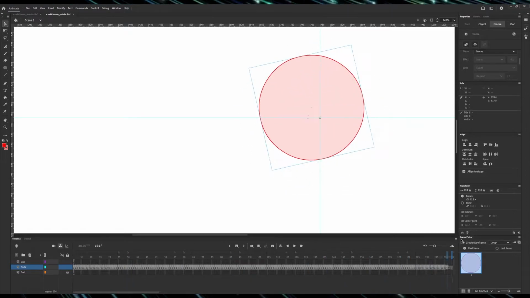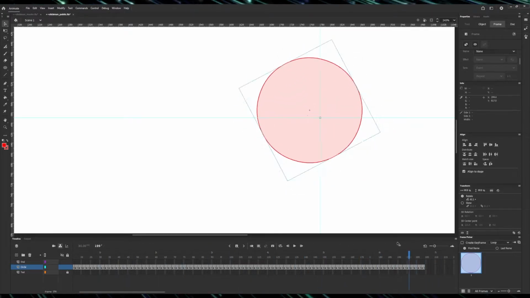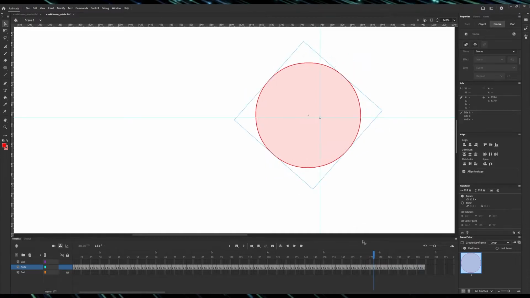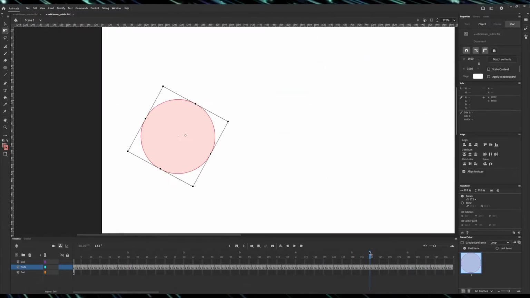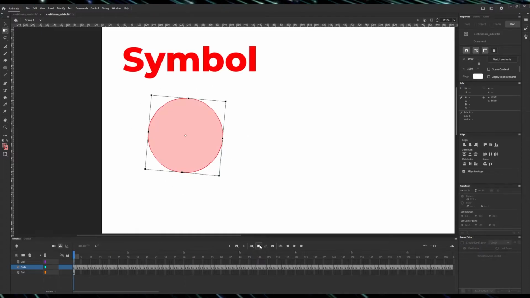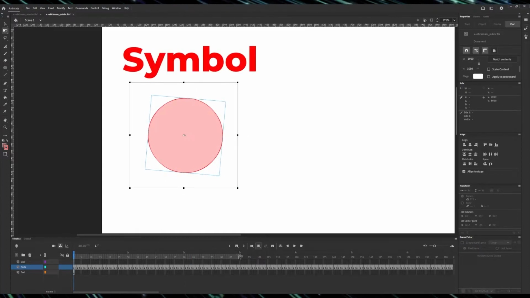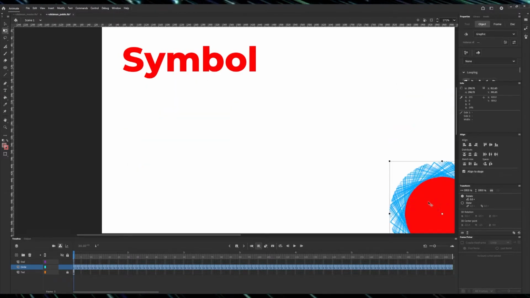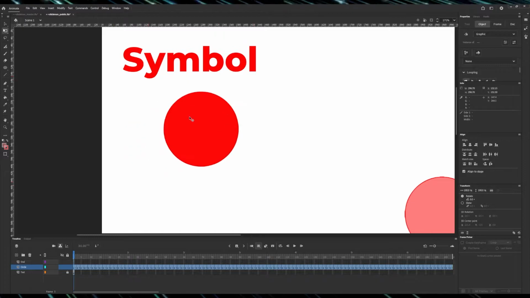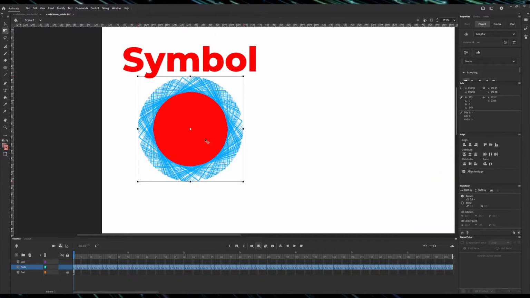I'm not sure why it's happening, but I found a way to bypass this issue. Since it's a circle, the width and the height is always the same no matter what the rotation is. This allows us to hit this button, select all the circles, and align them vertically and horizontally in order to put them all in the same place. And since the shoulder itself is parented to the circle, it also moved to the appropriate place.